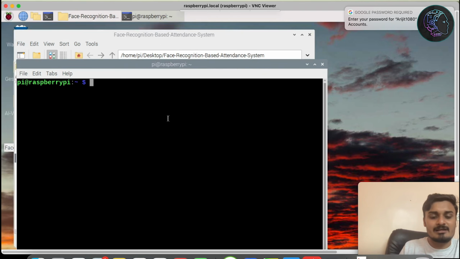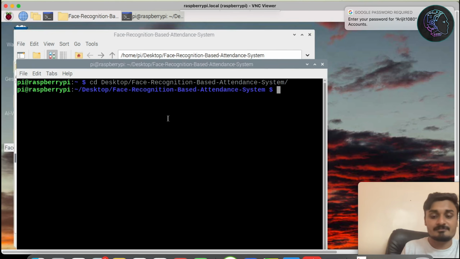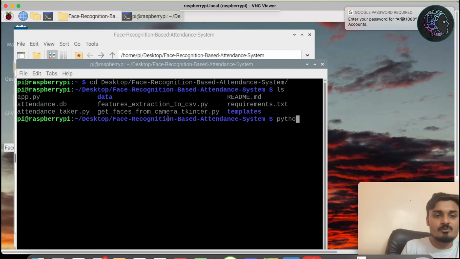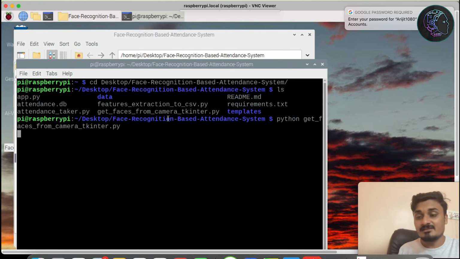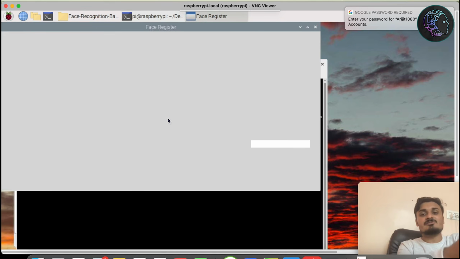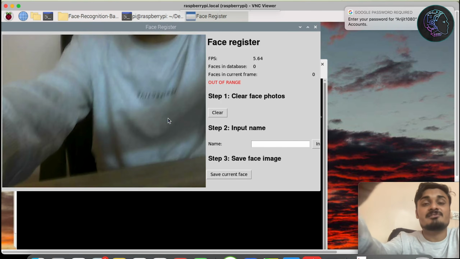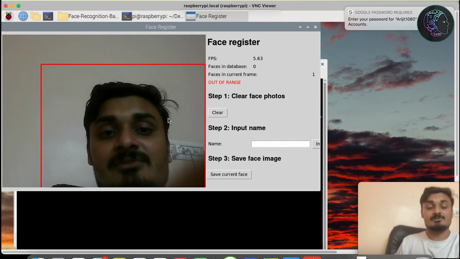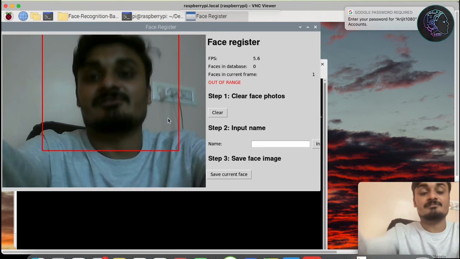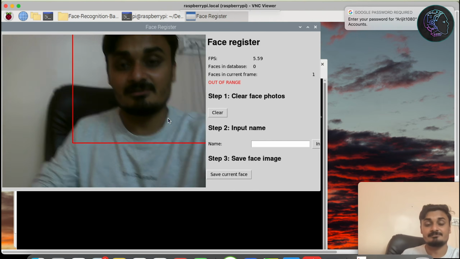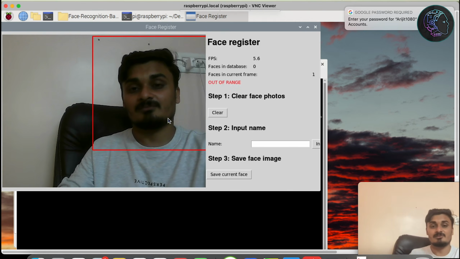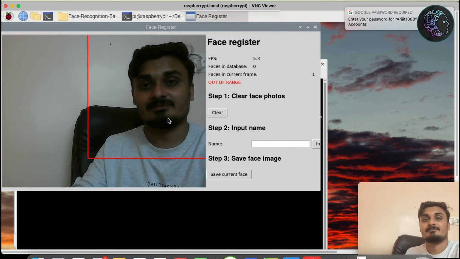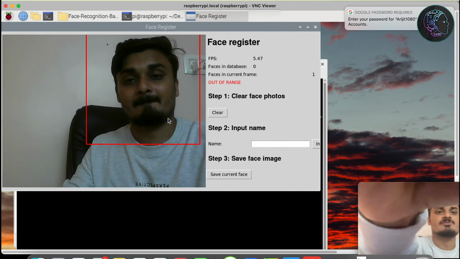I'll open the Pi, go to my desktop, and then go to that face recognition folder. I have this file, so I'll simply call get faces. This is just to show you the speed. Here I'm using this HP camera, so I'll put this camera here. Obviously the quality is not as good as the Mac camera, but it is going to work, I hope. I just need a little bit up. Okay, it's still not working. I need to put it.